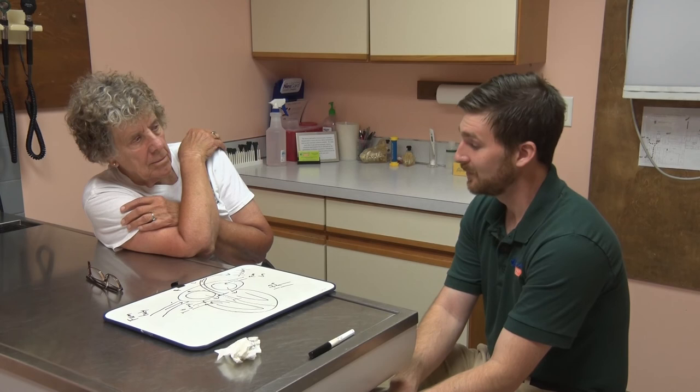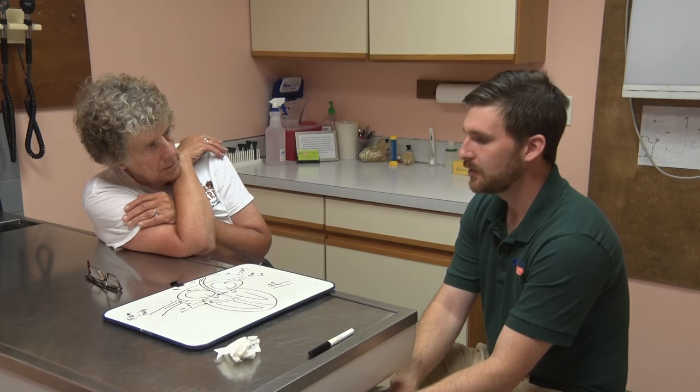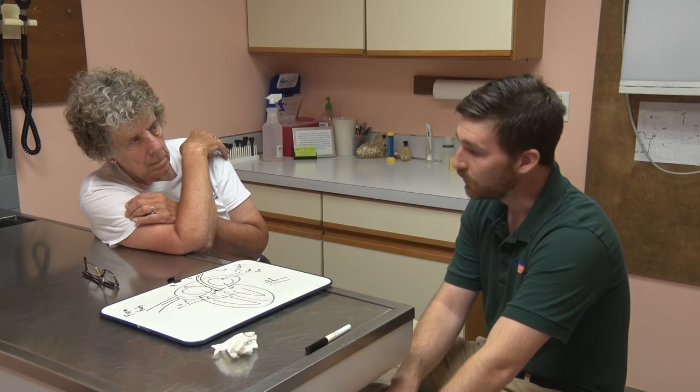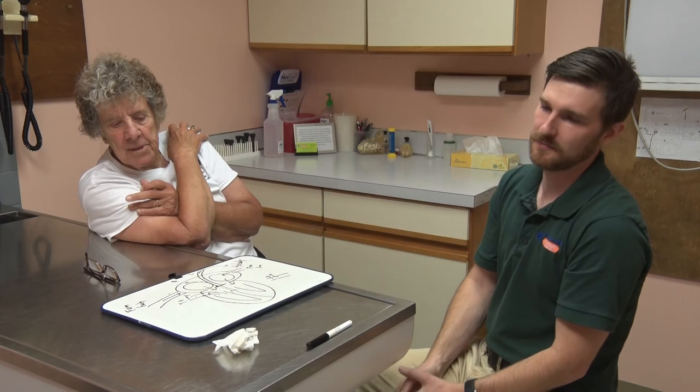There's always the option of going to a heart specialist — there are several in Ohio and down at PVSEC. The typical conversation is: okay, we heard this murmur, we took this x-ray, this is what we see. If you want to know more specifically, we recommend you see the cardiologist. If that's not an option, here's what we'll do to try and slow it down and keep your dog comfortable as long as possible. If you do want to go and get that extra information, we'll set up the referral. If you come up with a topic you'd like us to discuss, we hope this answered the questions of the people that were asking us to do this.